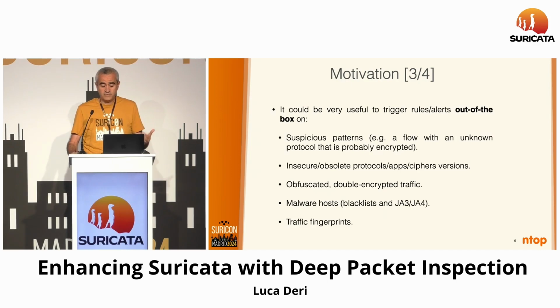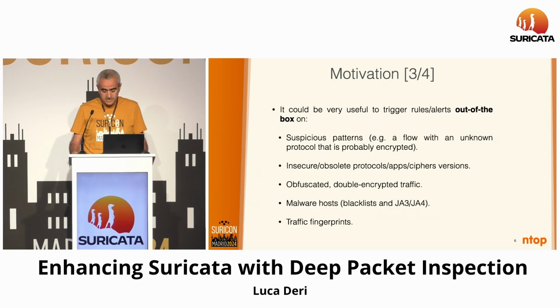Otherwise, another common pattern is you see obfuscated traffic or double encrypted traffic. Last week, we were in Austria at the Wireshark conference. We were given a presentation about traffic fingerprinting. And we explained that it's pretty common to see traffic that is encrypted twice. So you open the TLS, and you say, oh, I'm done. No, you're not done at all, because there is something else encrypted. So if the traffic is encrypted twice, why this? There should be a good reason for that.